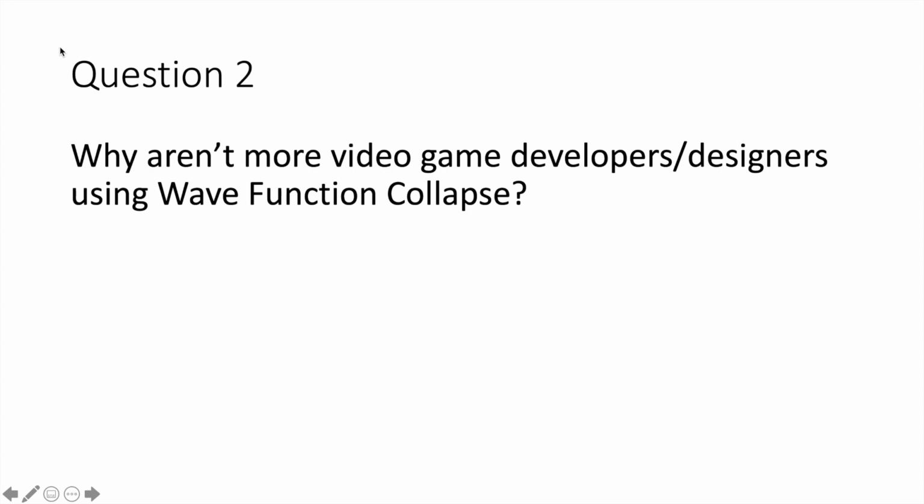Okay, and we're going to go back to the slides directly into a question. So here's the question. Given everything you've learned now, why aren't more video game developers and designers using wave function collapse in their games? Okay, take a couple minutes, give it some thought. Maybe I've been hinting at it for quite a while, but give it some thought, write something down, and then we'll jump back in.